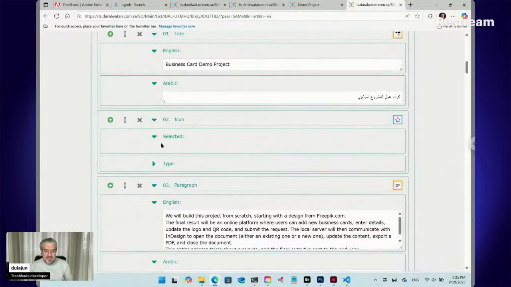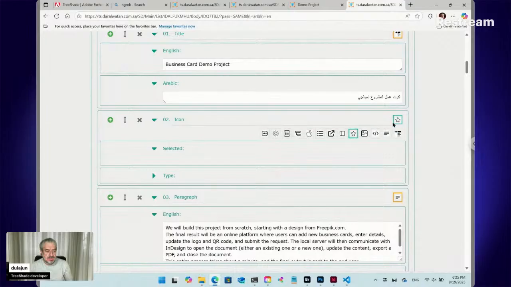Here you're supposed to have icons to select one of them. There is something wrong here in selecting icons.